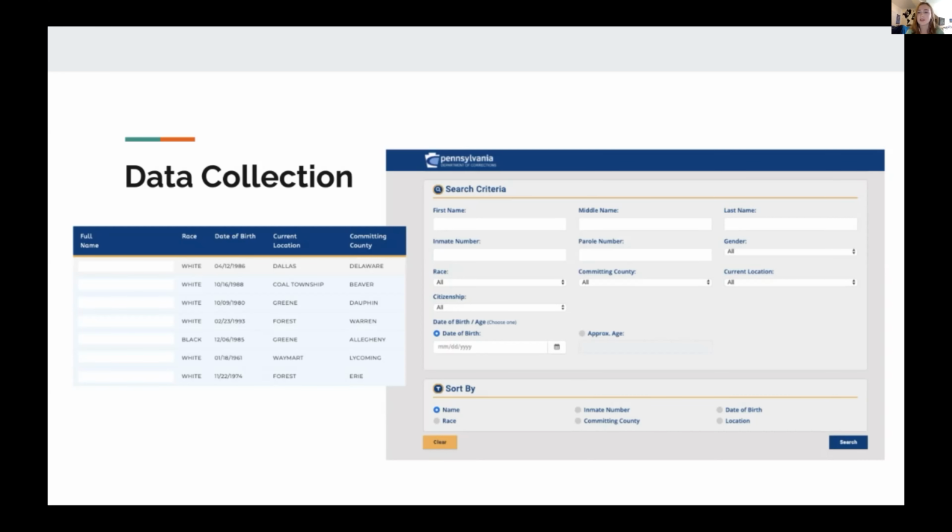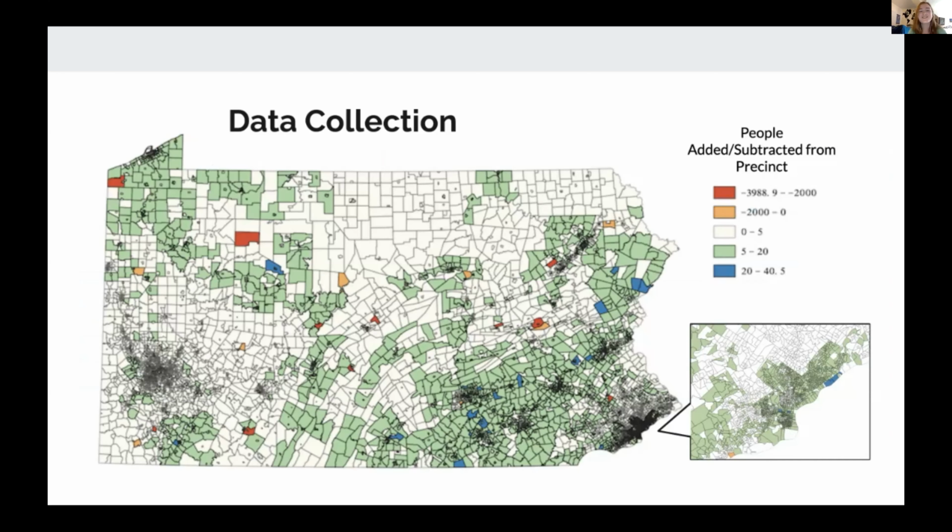So the map that you're about to see, that you already kind of saw, shows all the precincts in Pennsylvania colored by the amount of people that we need to either add or subtract from the counts. In other words, the amount that are missing because they're in state correctional institutions. So red and orange precincts, you can see, contain the state correctional facilities, and green or blue precincts are estimated to be missing between 5 and 40 people. As you can see, much of the state's precincts are colored green or blue, which signals just how many of these precincts are affected when we consolidate their populations into these precincts with prisons. Precincts which, if you remember the map from earlier, are mostly rural.